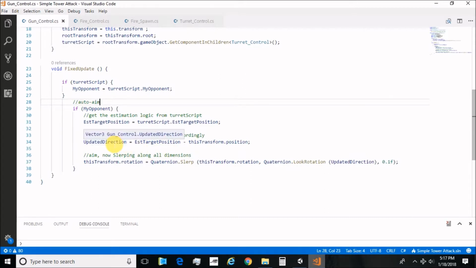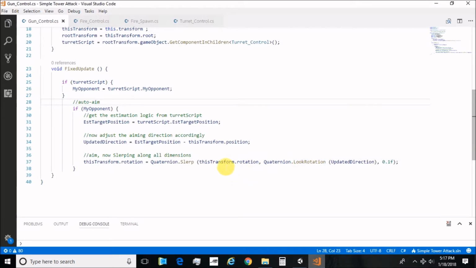I could have grabbed updated direction, I suppose. No, the reason that I couldn't do that is because I'm not removing the Y from it this time, so I felt it was best to go ahead and do the whole thing now, so that I actually had the full direction in world space and not just the kind of flat two-dimensional version of it. And then I just call the slerp, and this looks just like the slerp function in turret control. Just now we know that updated direction is taking account of the full, three-dimensional world space, and it's moving from where the gun currently is to where it thinks it is.